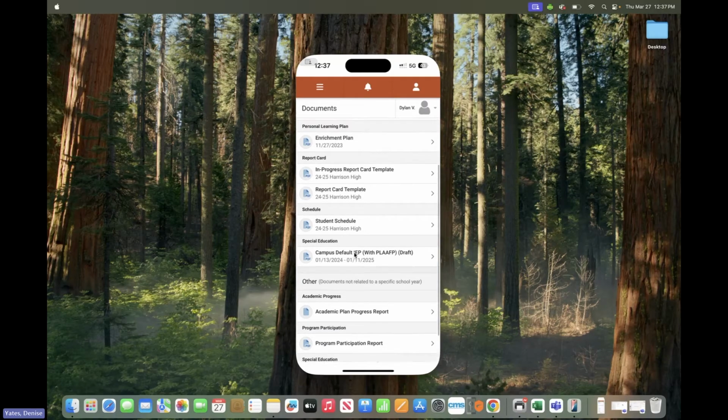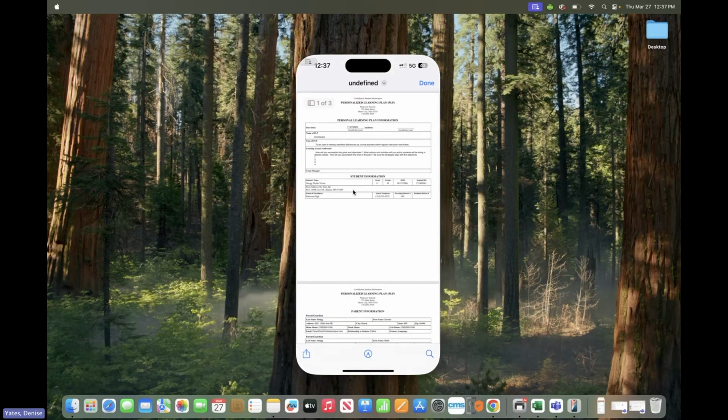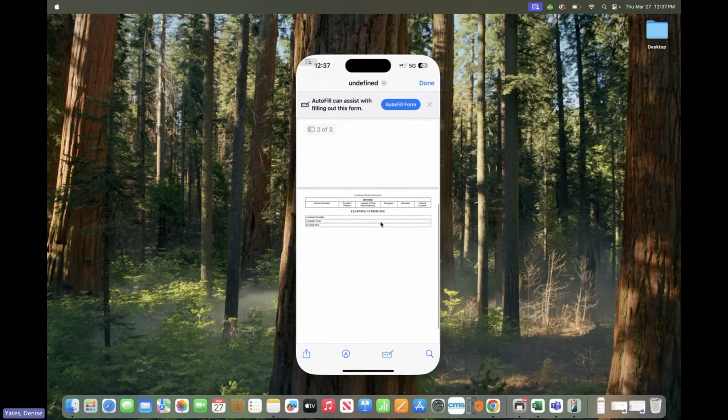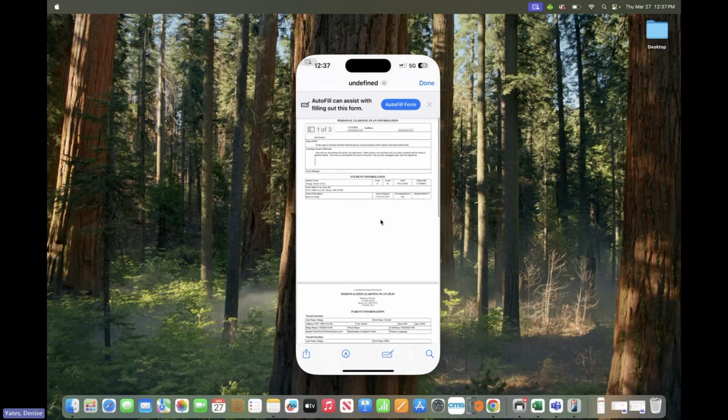So I did just want to show you that that information is here and you can switch between school years to see their information from a previous year as well. So I do like that it keeps that information in here. Obviously, if you accessed it on a computer, not the phone, you could see a little more detail and it would be a larger screen.